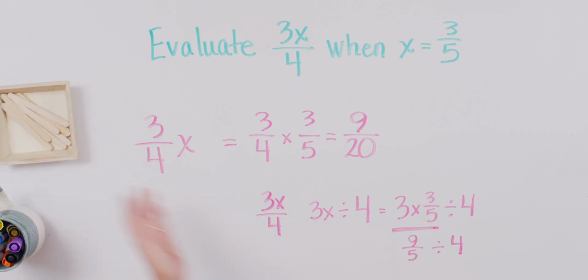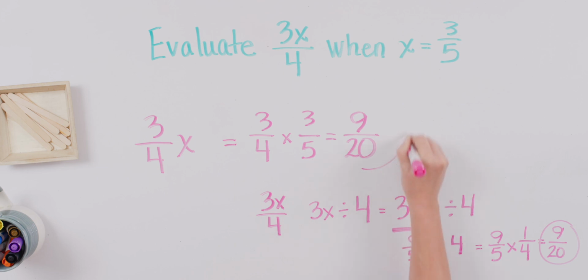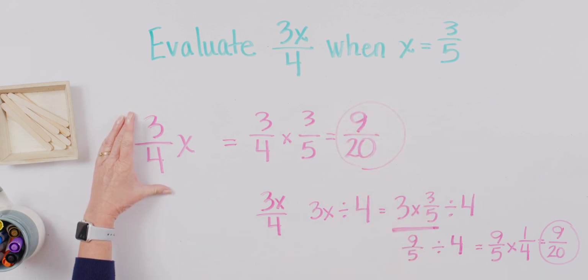And we know dividing by 4, we could also multiply by 1/4, right? If we divide it by 4, we're looking at 1 out of those 4. So we can write it as 9/5 times 1/4, right? And we talked about that when we worked with fractions. 9 times 1 is 9. 5 times 4 is 20. See how we get the same result? 9/20. This one might have felt a little bit quicker and easier, but there are multiple ways you can draw it out and solve it.